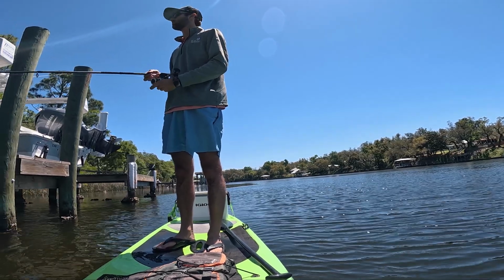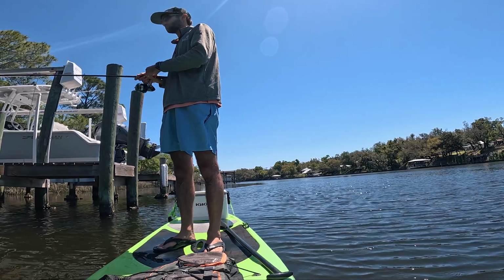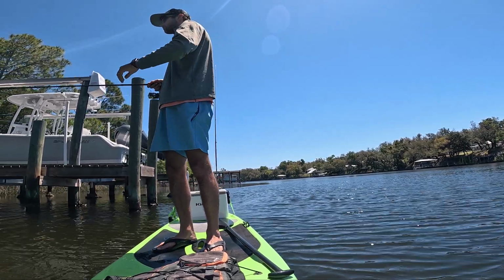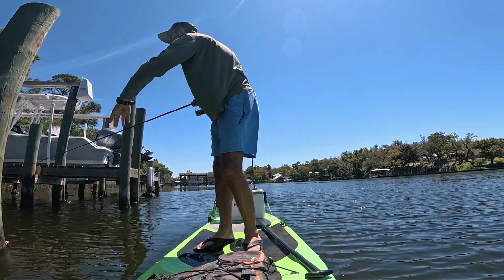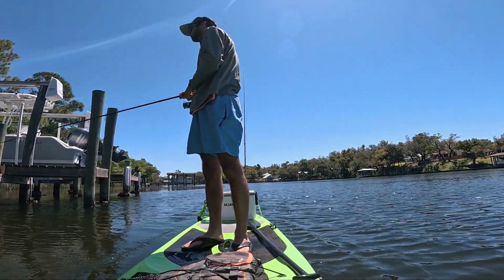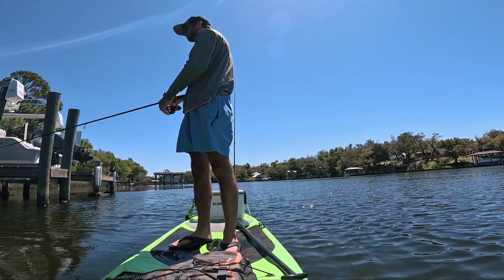As you can see, I'm kind of floating in, dropping my shrimp jig right where I wanted to be on the pilings, even though I didn't really think there was going to be much fish here. We're just kind of testing it out, quickly pushing off the piling and continue doing what I need to do. I would not have this level of intimacy and maneuverability even in my little boat.